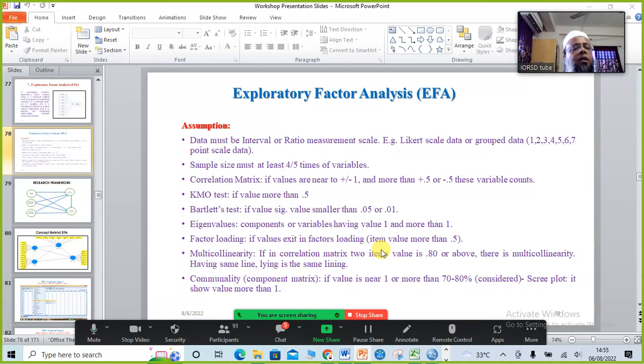Suppose you have 10 variables, that is called latent variables or constructs, and you have the items or observed variables. Here by observed variables we mean the items or the indicators or the questions or the statements, whatever you denote them. So suppose you have 10 latent variables, and you are measuring them by 60 observed variables. Each variable has 6 items. So you have 60 observed variables. 60 multiplied by 5 equals, suppose, 300. 300 would be your sample size for doing the EFA. Is it clear, brother?